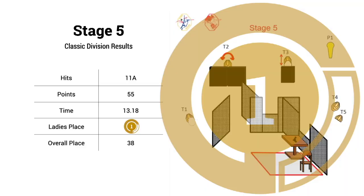All A's on this one with a time of 13.18 seconds — a first place among the women on the stage and a 38th place finish overall. This is exactly where I wanted to end up. The day started out a little rough but I buckled down and as a result had a fantastic performance with two of my highest overall placements. I was exactly where I wanted to be mentally and in the standings going into our final day. Time to get some food, put my feet up, and get ready for one last afternoon shoot.